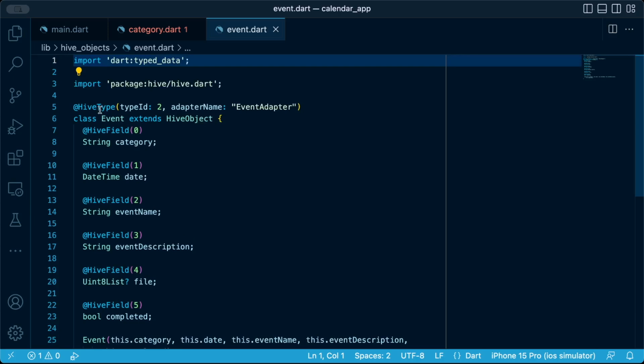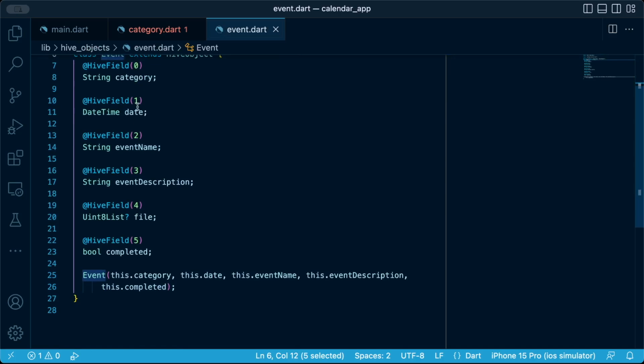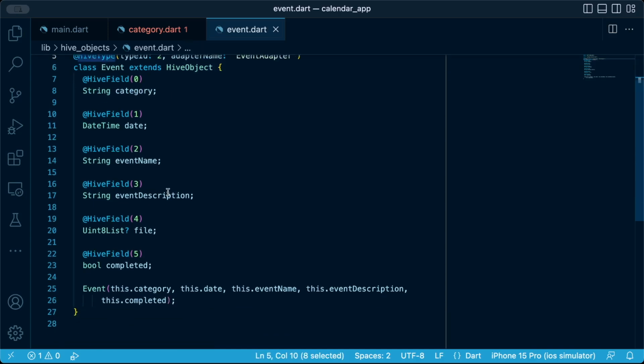So here's our data model for our event box. We have all our fields, and we've given them indexes from 0, incrementing by 1. Then we have our constructor. Our file will be nullable so that the user can create an event with or without a file. We have extended HiveObject and added our HiveType, so we're good to go.